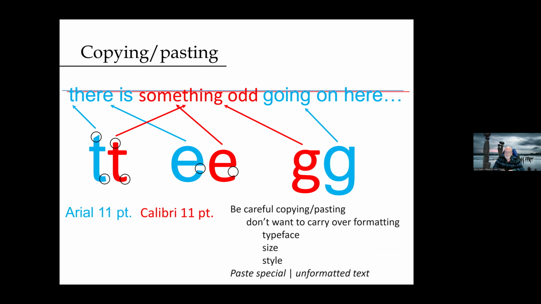You'll get the typeface, the size, the style, the color, all of that will come across unless you do a paste special and do it as unformatted text, where it'll pick up all of the characteristics of the text that is around where you're inserting it. So be careful on that. When you end up with something that is quite similar, you might not even notice that you have a different font installed there in that text, and it'll just bother the readers.